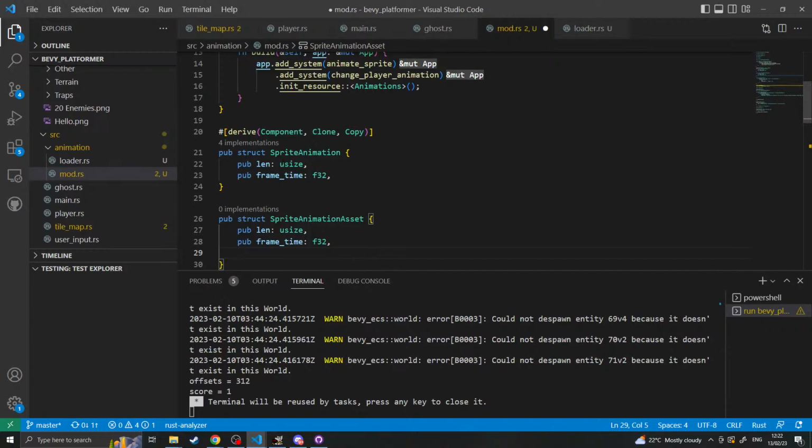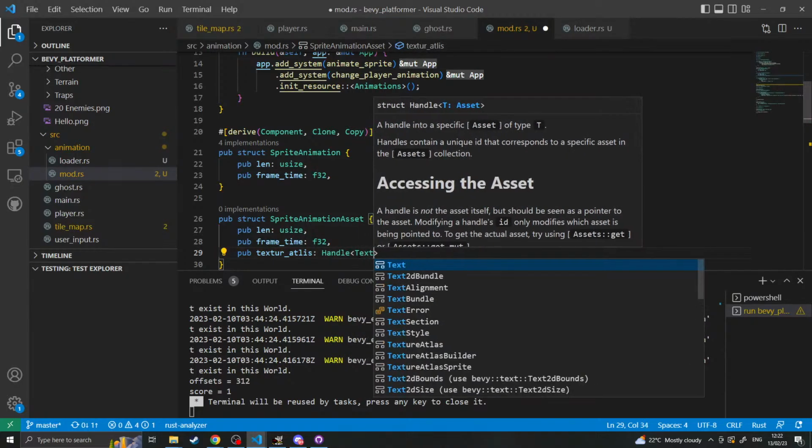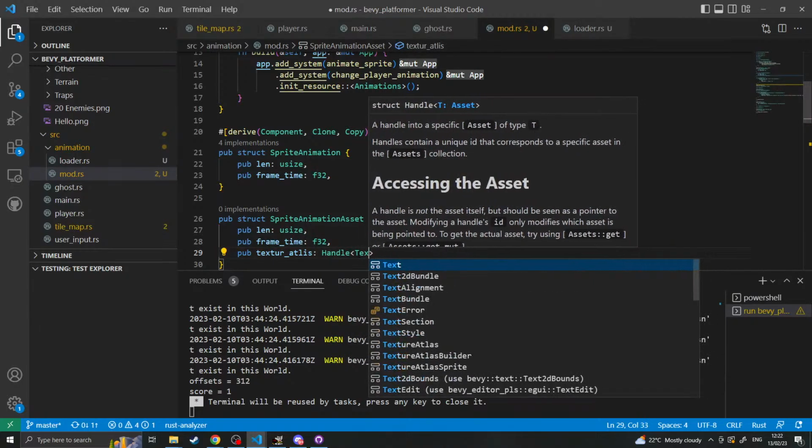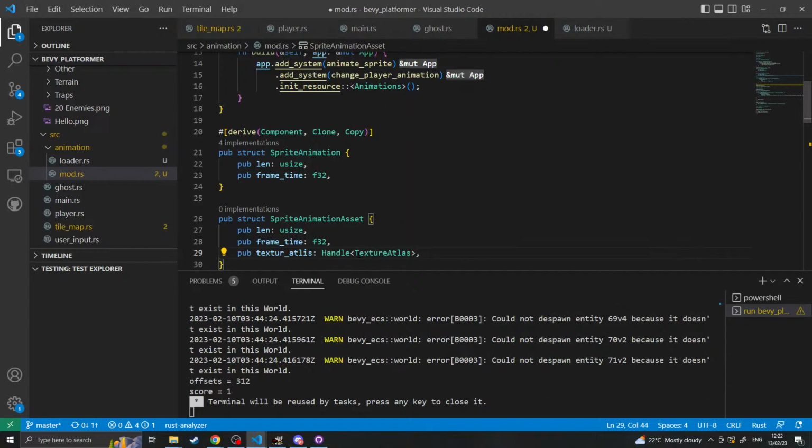Okay, so next we need texture, which is going to be a handle to a texture atlas.